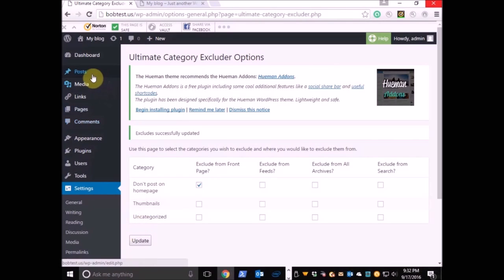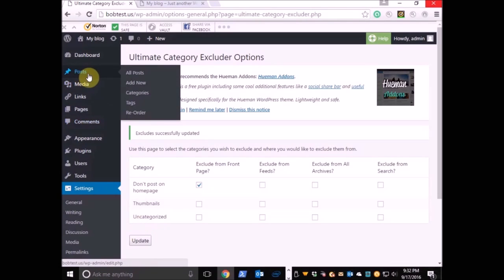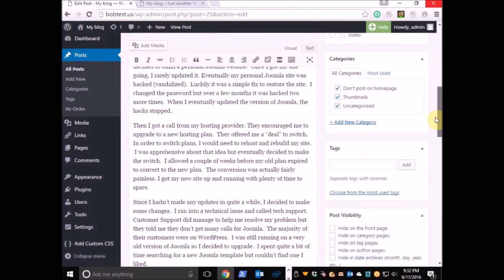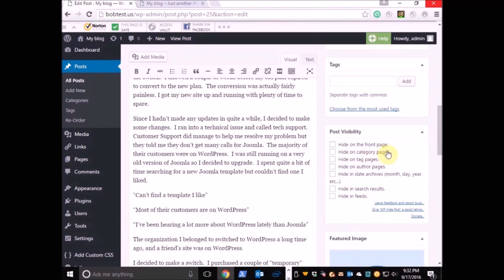Had I selected hide on the front page, the article would not appear on the front page, but neither would the thumbnail. So let's take a look at the web page.